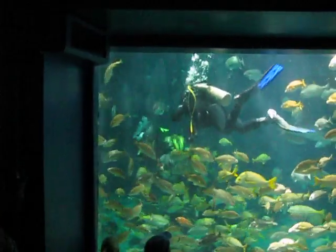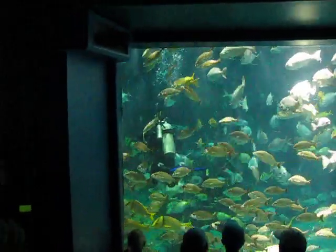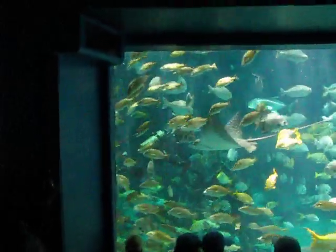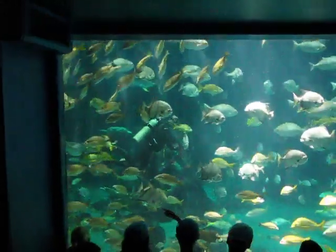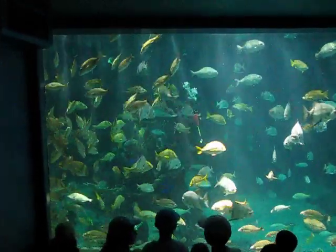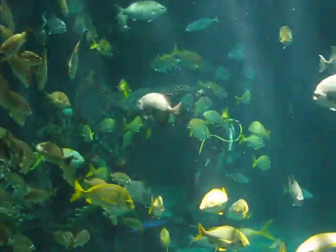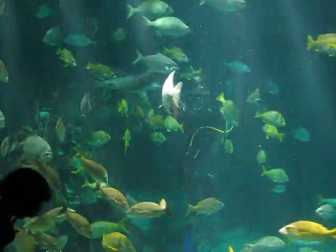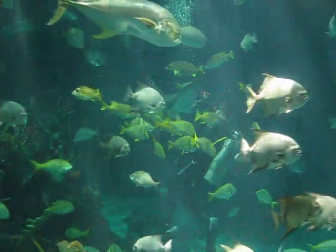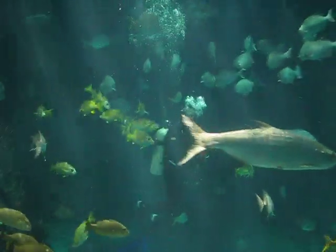Now coming down right in front of the center window is a diver. Actually, she's a little bit to the left. She's going to be, I think, feeding our spotted eagle ray. Now what you want to do is look for a red PVC cone in her hand. That is a target. Now the spotted eagle ray is that very gorgeous brown and white spotted ray that you see approaching. Now what you want to watch for is the ray is going to come and touch its snout right to that PVC cone. He's got to touch it right to the middle and keep it there for a couple of seconds. And then once he does, our diver will give him a handful of clams in the shell.